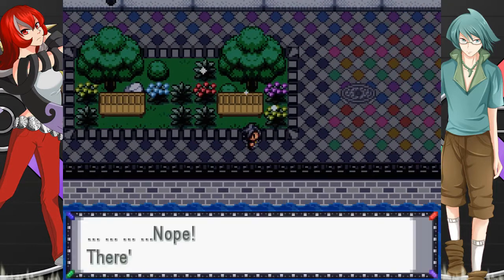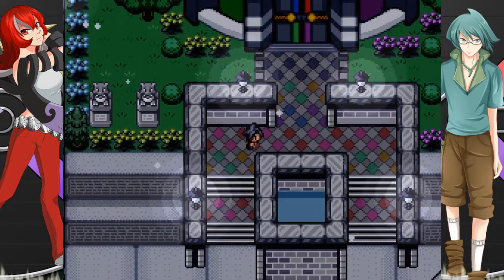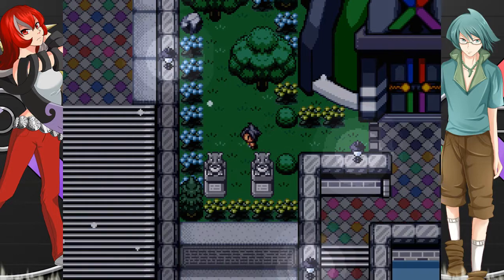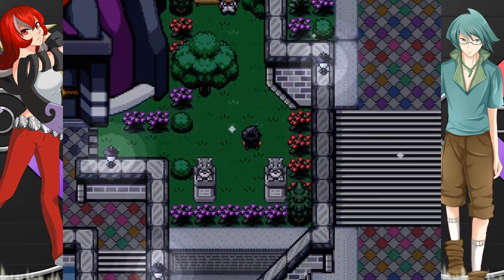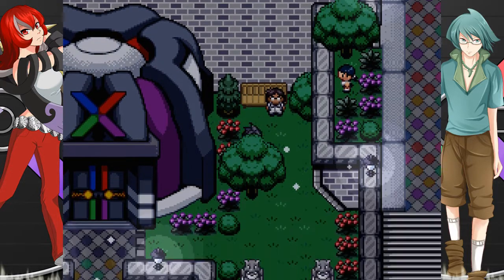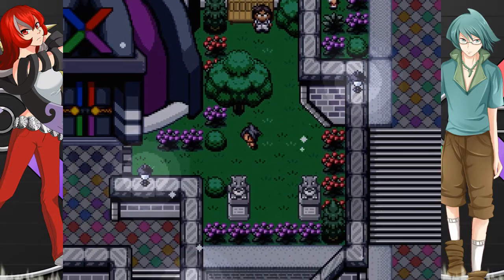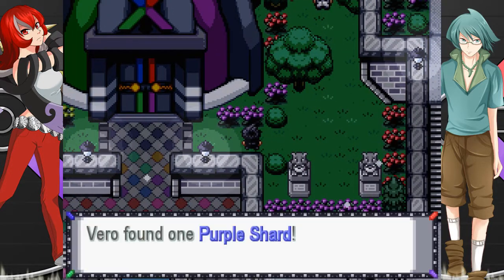You know, I'm wondering what Shade's gym looks like after this. Is that weird? Oh, wow. There's flowers everywhere, too. So beautiful. Oh, there's an item finder responding. Okay, is it in this bush here? Nope. Here? There it is, purple shard.